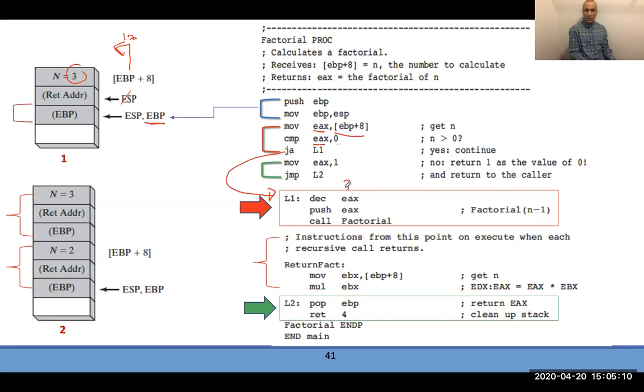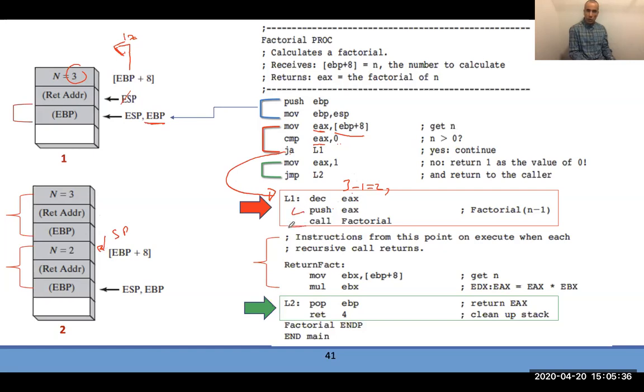So EAX is 3 minus 1, then it's going to be what? It's going to be 2. Okay, guys? So we get it at 2, then we push. So when we push, we're going to decrement first, right? So when we push right here, we are right there. We're going to decrement the stack pointer, okay? And then we're going to push 2, okay? And then after we do the push right here, that's where the stack pointer is.